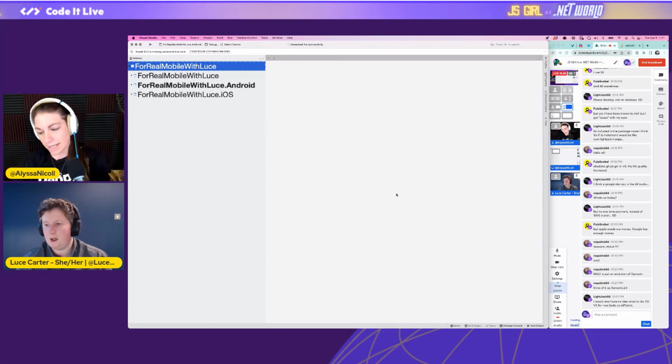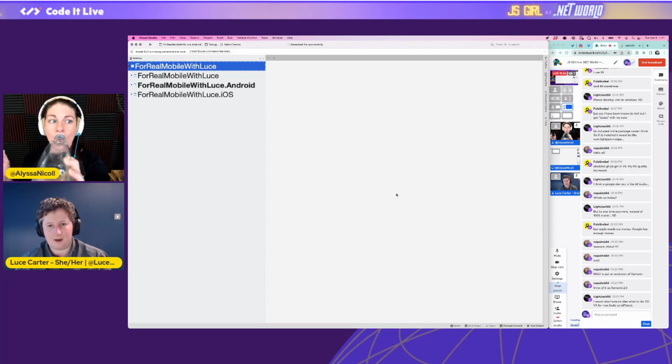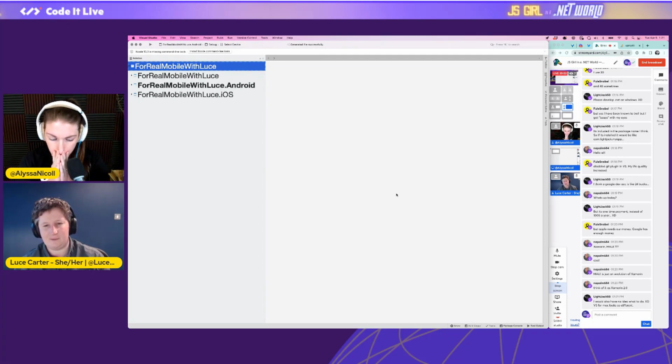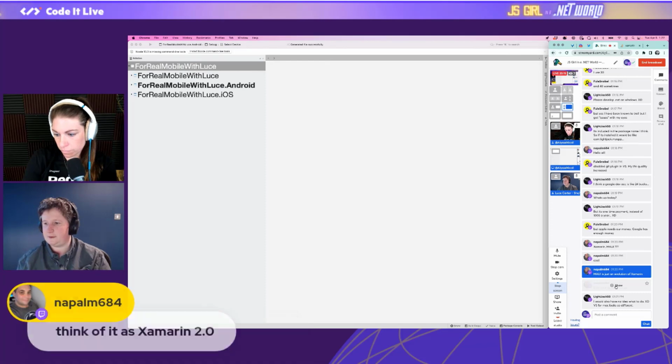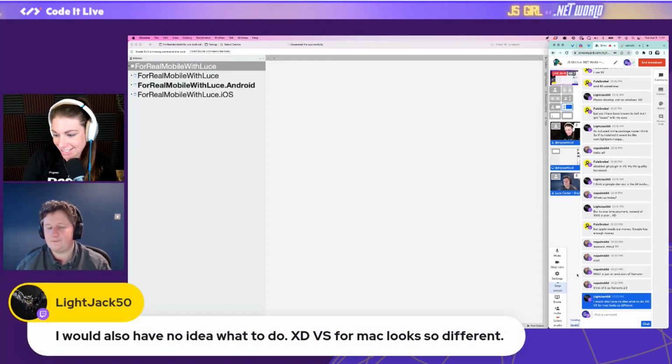I gotcha. It's coming to Mac eventually. I found out when, but it's under NDA, so I can't say too much. But basically, it's no secret that Visual Studio for Mac doesn't have feature parity with Windows, because the numbers of people using it are minuscule compared to Windows. So they prioritize Windows. So we could do Xamarin on Mac. It's just that MAUI's a little bit behind from a mobile perspective. Jack's agreeing that VS for Mac looks so different.